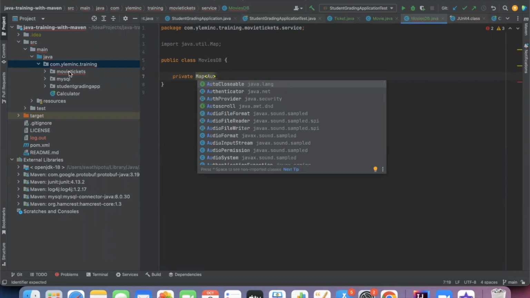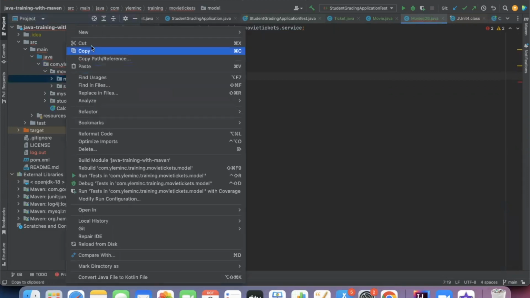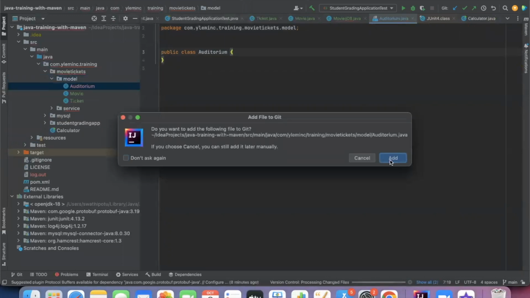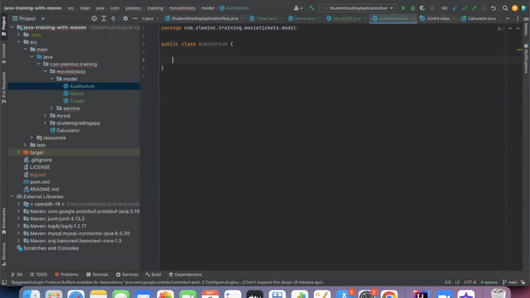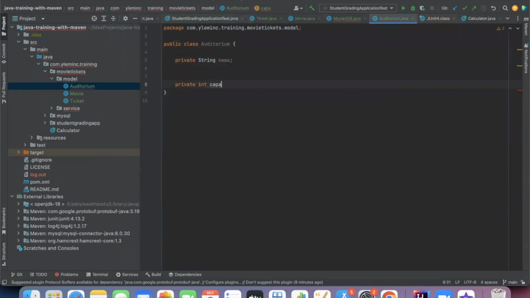I don't have auditorium in service. In model, I have auditorium. Auditorium has a private string name, like screen one and everything, and a private int capacity, the seat capacity, how many seats it has. This is what it has.